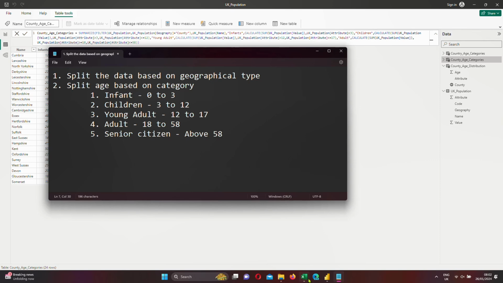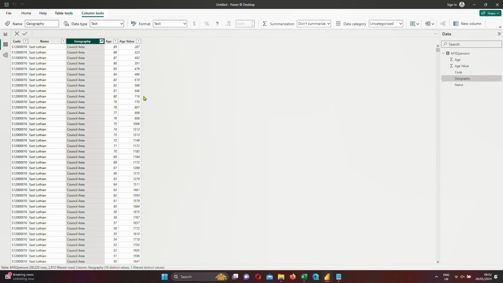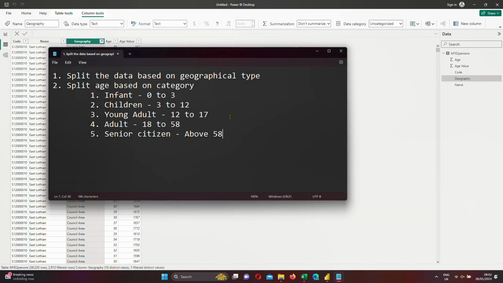Now we need to classify the data that we have in our hand into this format. So let's say this is the data we have. We just have the age numbers. We don't have them in categories actually. So we need to group this data into categories, category-wise. So how can we do that?